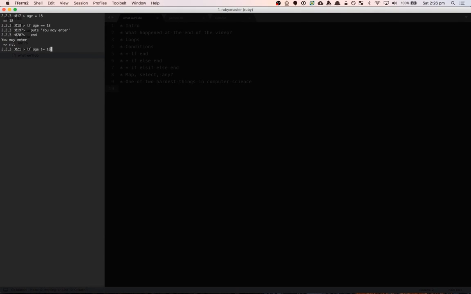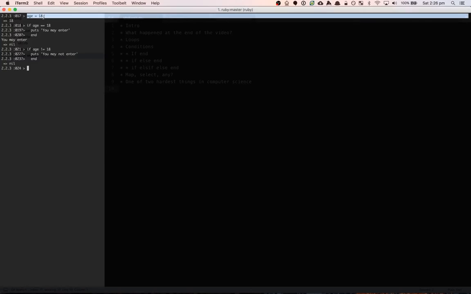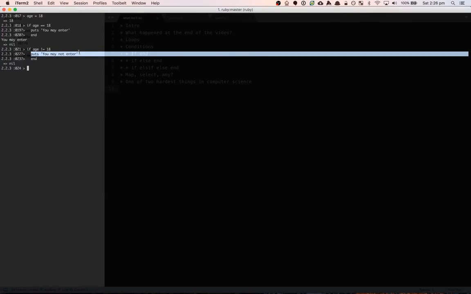If age is not equal to 18, puts you may not enter. And before I type end, have a quick think, what do you think is going to happen? Nothing. Because when we've evaluated this and said age is not equal to 18, in this case it's not, it's not going to do this code because it doesn't go into that condition.